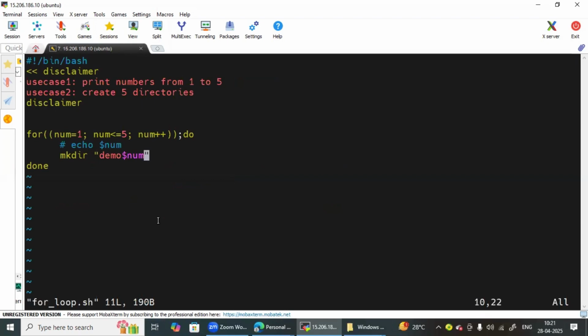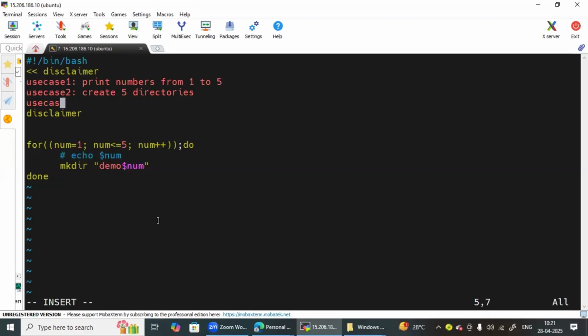So in order to make this code more interesting, I will write another use case. This time it is use case 3. But in this use case 3, I am going to put some arguments. So what are the arguments?